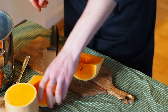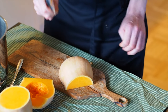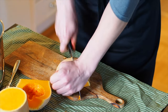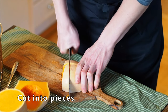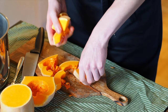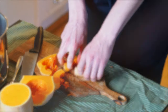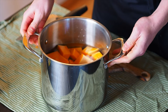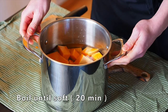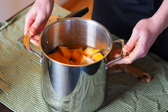Die! Okay, now that we've removed his guts, we cut him up. Something like this. Glorious. Now we boil the pieces until they're soft. I'd wager about 20 minutes or so.